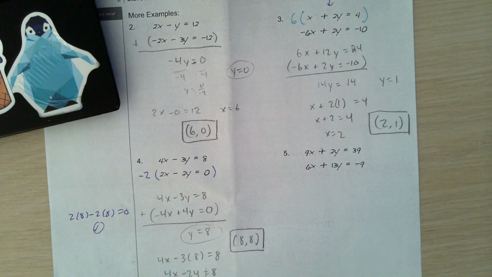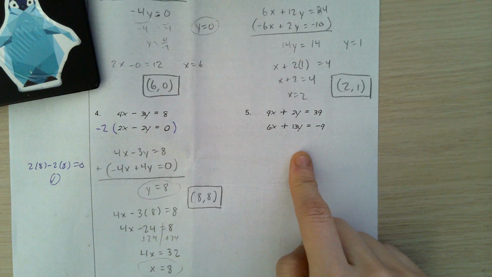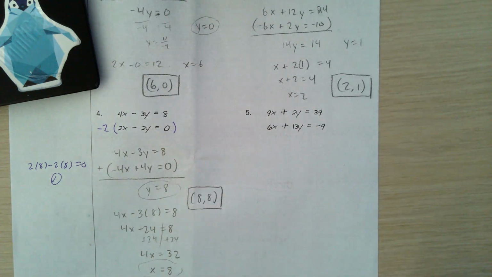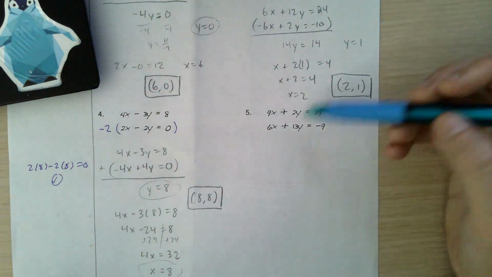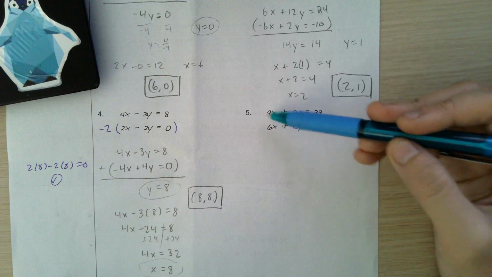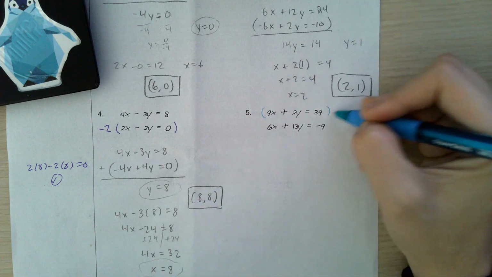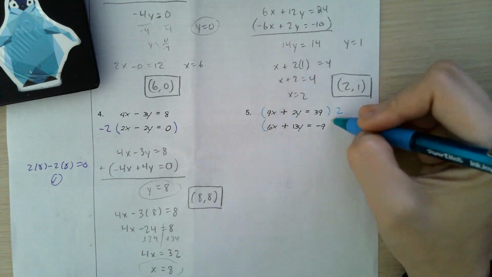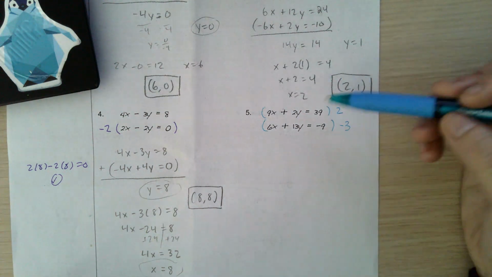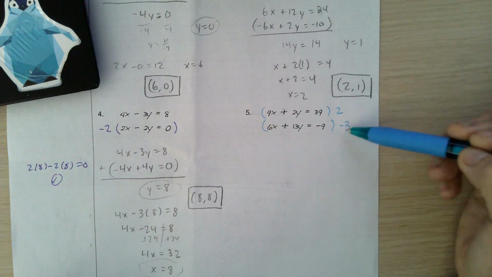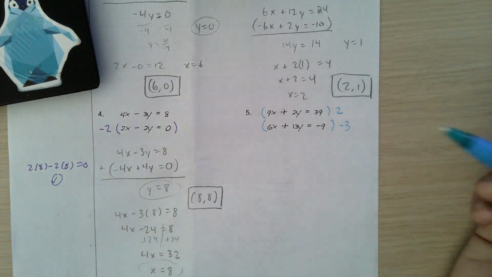And then for 5, this one is the hardest one. This one we've had to multiply both. So I would say the easiest thing you could do, well, the one with the least numbers is 2 and 3, so that they would be 18. So if I multiply this one by 2, and this one by -3, then the x's would cancel. But you could do a lot of different numbers. You can choose the other number. Like I could do 6 and 9, and then they would both be 54. So there's lots of options, but sometimes you just want to pick the smaller one.